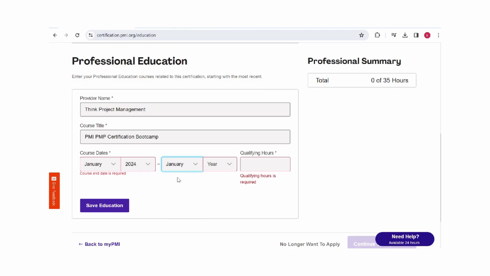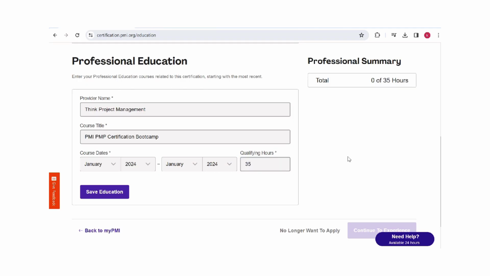You don't have to give specific dates, it's just the months. So let's put these dates in here. Then there is the qualifying hours field. This boot camp will qualify you for 35 hours, so let's put in 35 hours. As you see on the right side, it says 0 of the 35 hours.